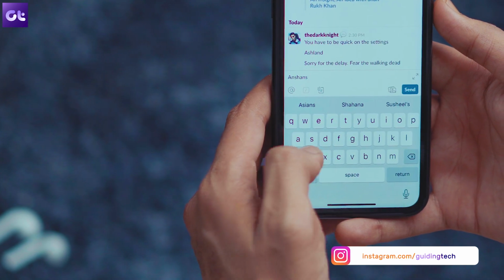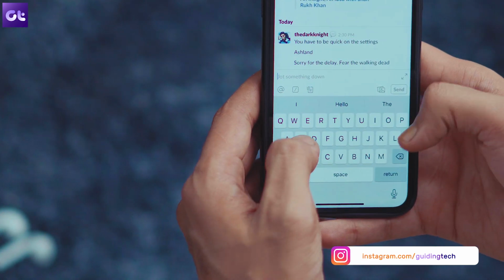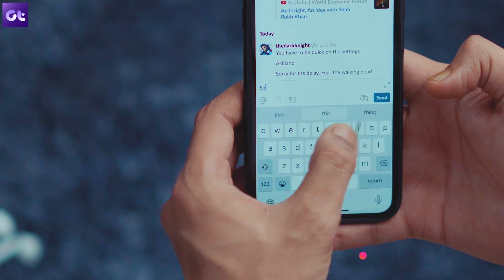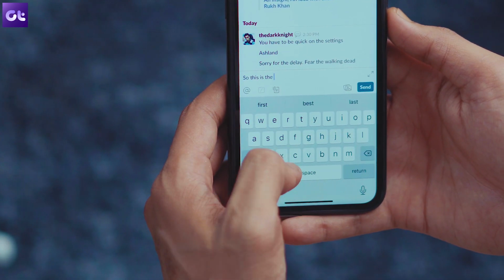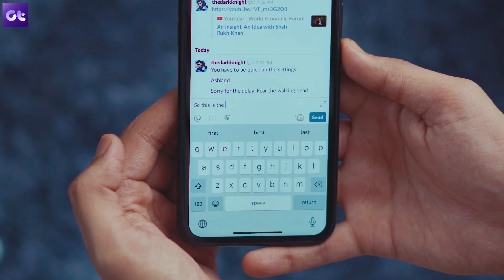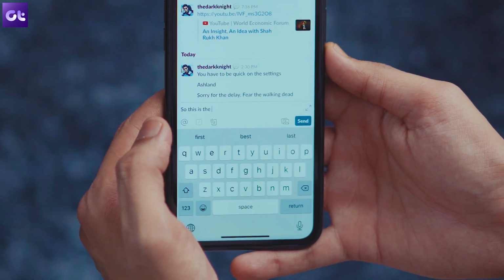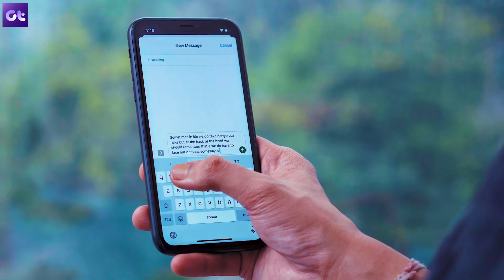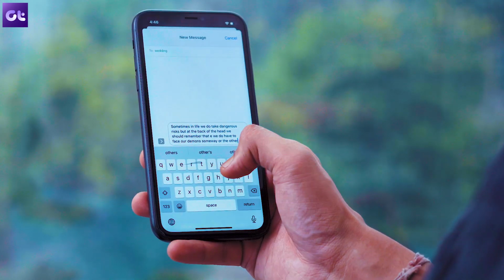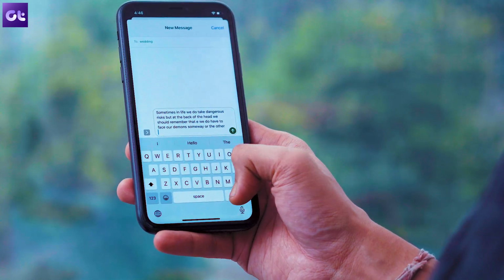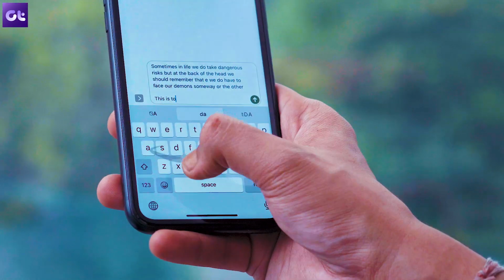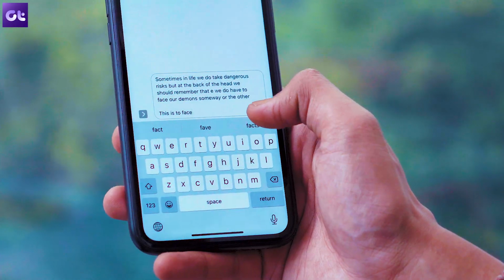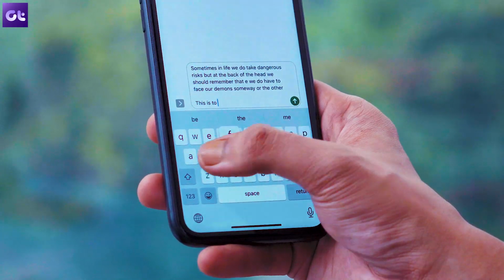Now, if you ask me, I still have mixed feelings about this particular feature. First of all, the trail of the swipe is very small, and I know that for some it might not be that big a deal, but for me it felt like something was missing. Also, while it worked as expected with all the English words out there, the system had difficulty picking up new words from my usage. It kept suggesting wrong words, especially for non-English languages. And that was one of the major turn-offs.